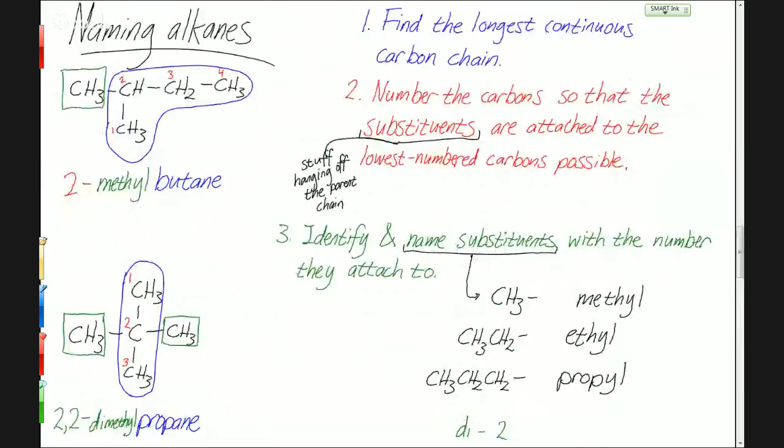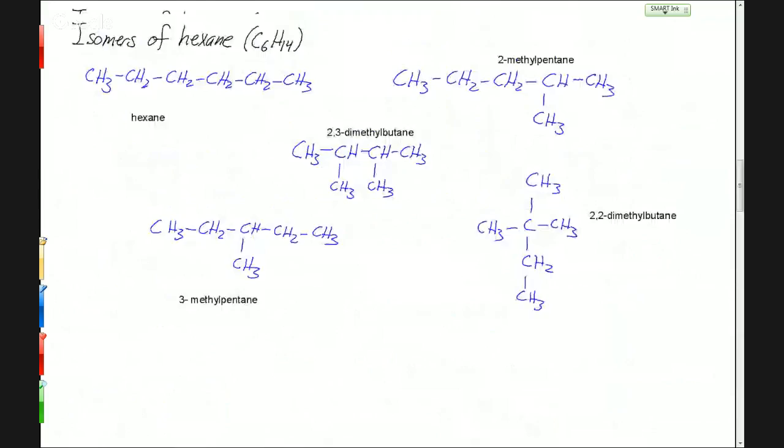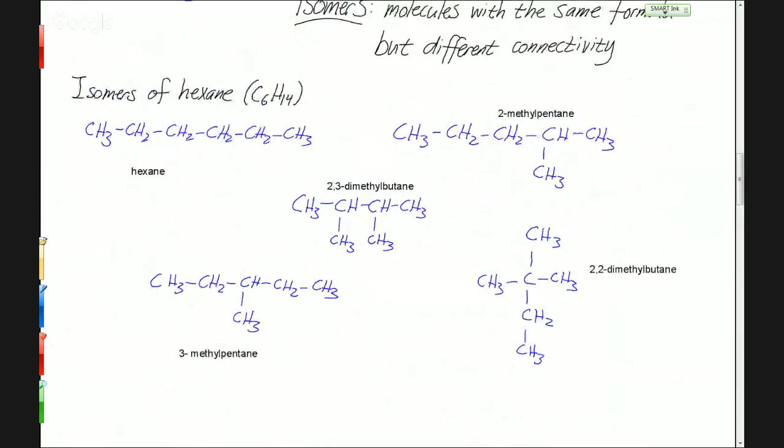So let's practice now and think about how we draw them. Let's go back up again to our isomers of hexane. This is a good place to practice this because we've got a bunch of different examples here. And let's practice drawing the line structures. So to draw the line structures, you want to think of it a lot like the naming. You want to draw the longest chain first, and then add the other things as needed as they attach. So for hexane, we just did that one. 6 carbons in a row. So we're going to draw a zigzag of 6 carbons.